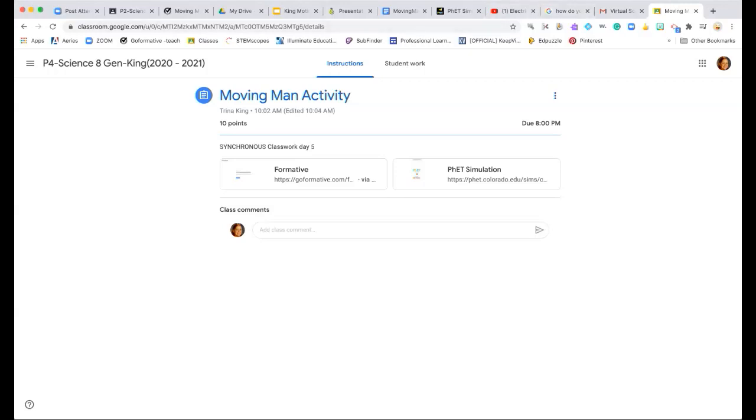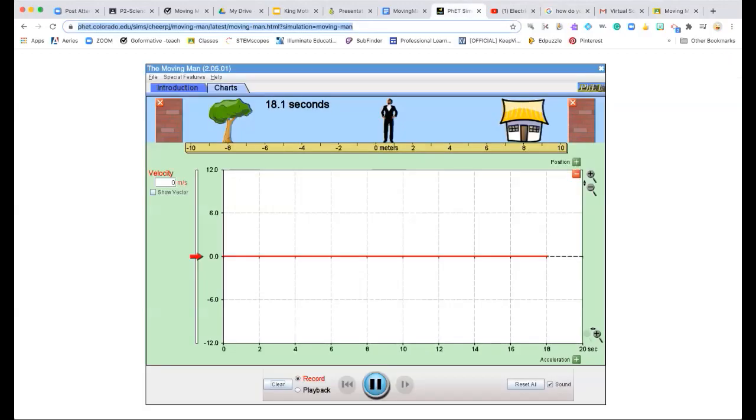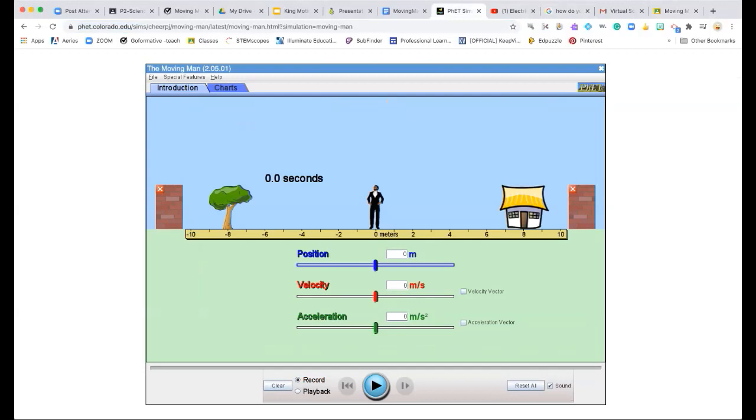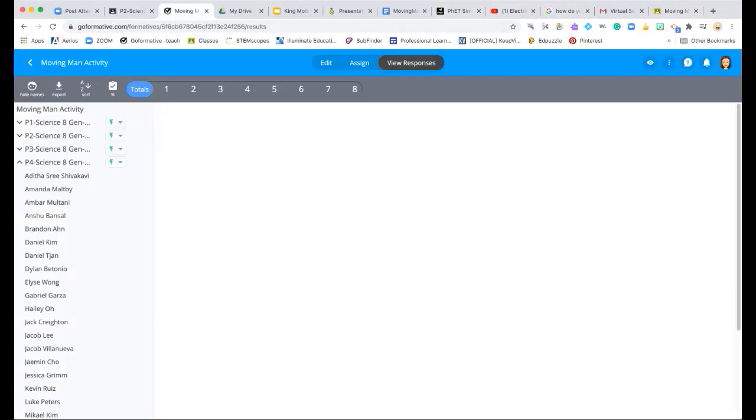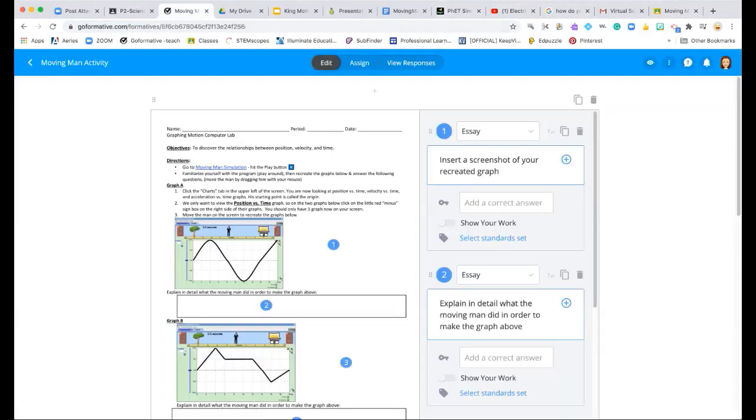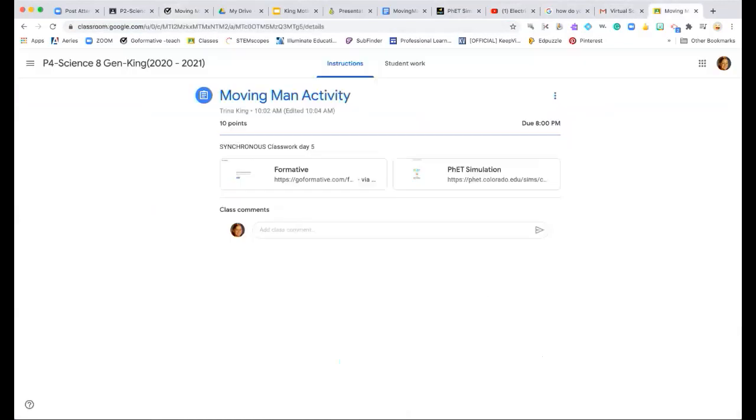When you do this, though, let me show you. There is this PhET simulation. Now, when you first open this up, you're going to see this guy standing here. On the formative sheet, there's a link here, but it doesn't work. It's not active. So I put the link in the chat box for you. I also linked it to the assignment, so it's here in case you need it later, okay?